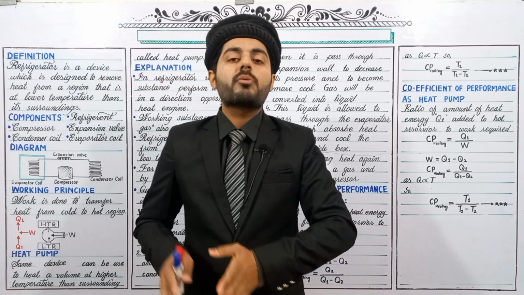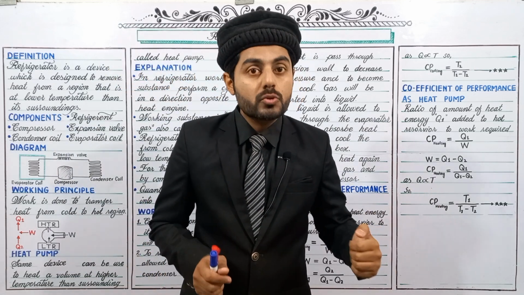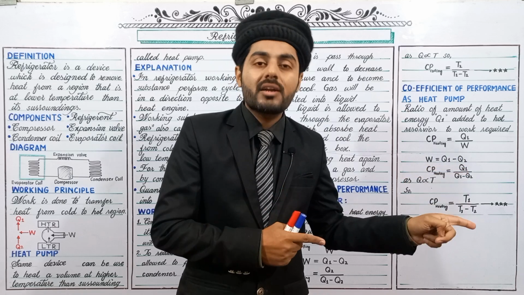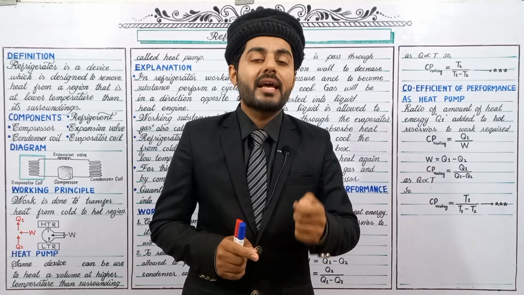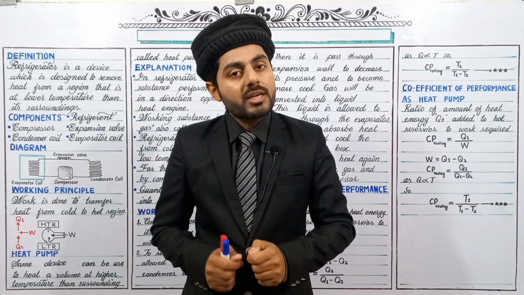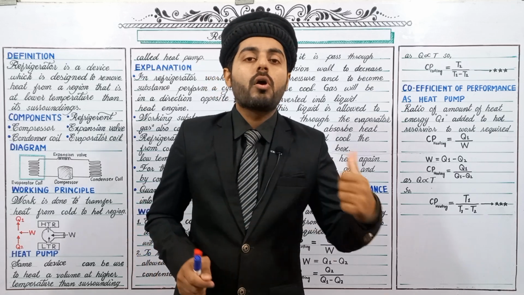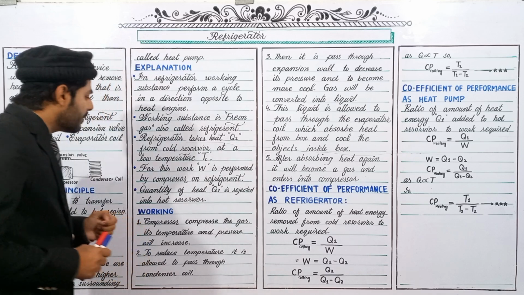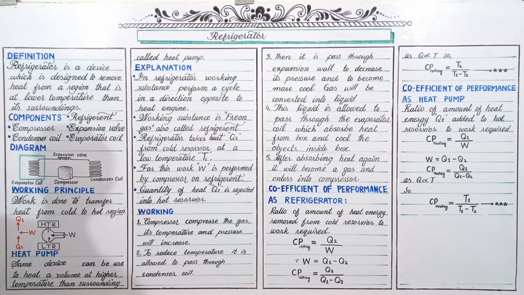Heat naturally can travel from a hot body to a cold body, but you can also make it travel from cold to hot body by doing some work, and that is the basic principle of a refrigerator, in which we do some work and transfer heat from a cold body to a hot body. Okay, it is completely opposite to the heat engine. In the heat engine, we have two main parts, a high temperature reservoir and a low temperature reservoir. Heat travels naturally from a hot body to a cold body, and that heat will perform some work. You will obtain some work and the remaining heat will be sent into the sink or lower temperature reservoir.